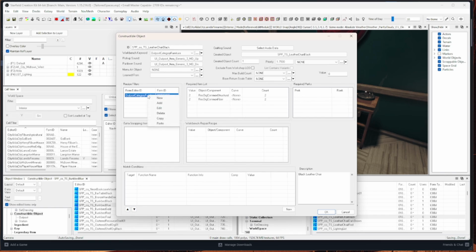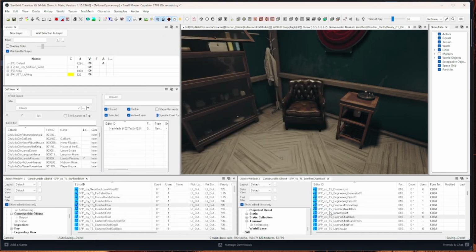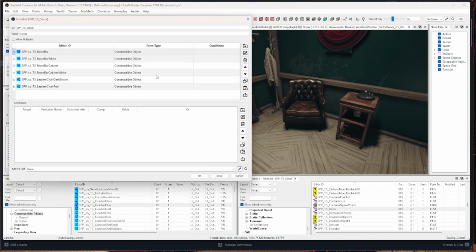Okay. So I don't have to do that, so I'm going to delete it. All I have to do is put it up here, and I'll show you what I have to do next. In the past, I've already made a list of decor items that are going to be in my mod. So I have multiple form lists. This is a list for beds, this is a list for containers, and I have a list for decor. So I'm going to open up my list, and you can see I have all my other items on here.